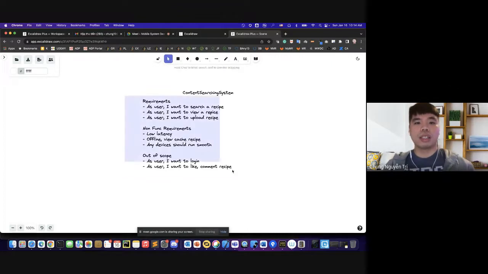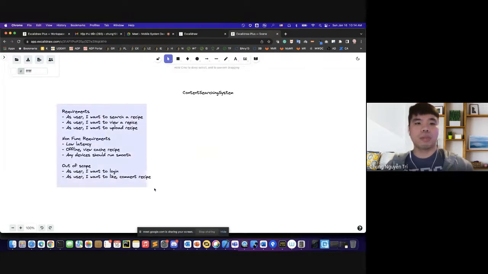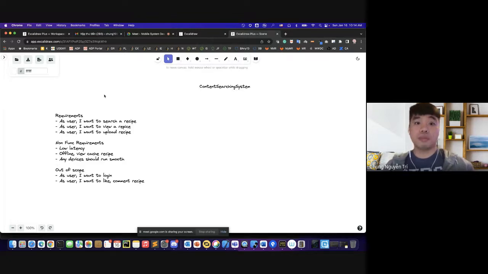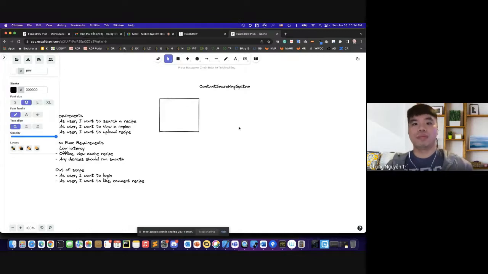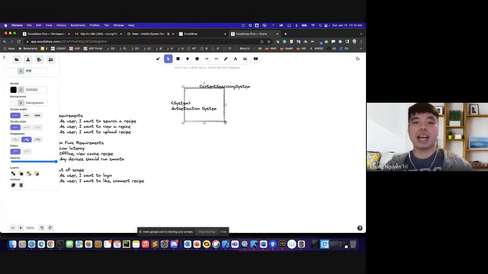Okay. So next thing I would like to explain is the ecosystem of this. The content setting system is, I think, again an assumption, it could be like the authentication system. And I would say let's not worry about authentication for now.